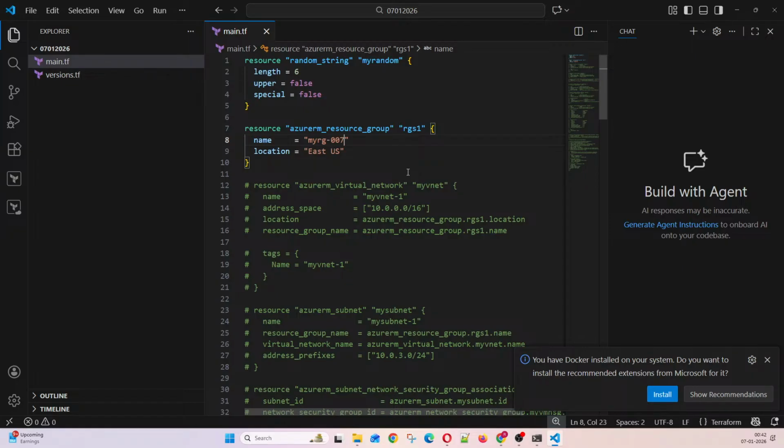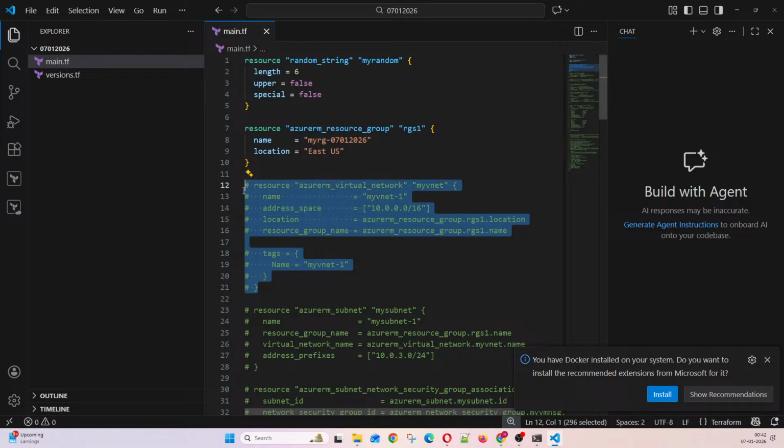The name of the resource group is myRG-07012026.